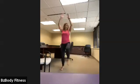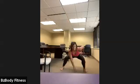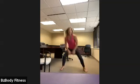So when we move laterally, your glute medius is going to engage. My left leg is going to be planted. I'm going to squat to the right, come up to the bounce of the knee. If you're just starting with this, take your time. I want you to think, sit down small and low, come up tall and high.